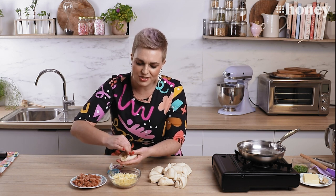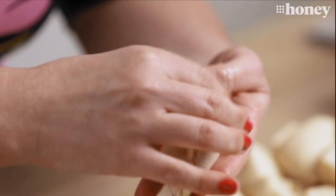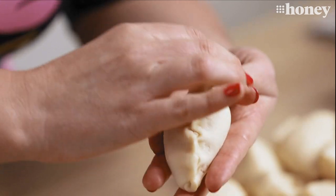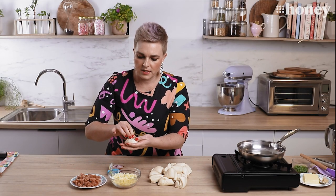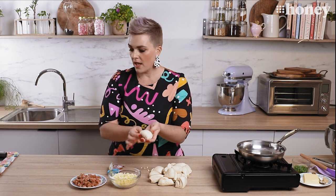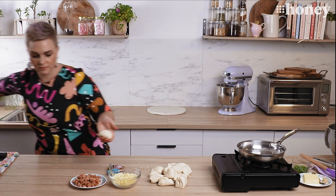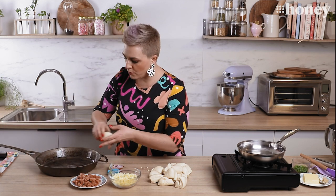And then we're just going to take the edges and pinch them all together to close around our ingredients. Pop it all in there, close it back on itself until you have a little dough parcel full of your pizza ingredients. Now what I'm going to do is grab a fry pan that can go into the oven. And I'm just going to fill all my dough balls one by one and arrange them around each other in the pan until I've filled up the pan and used up all my dough. Here we go.